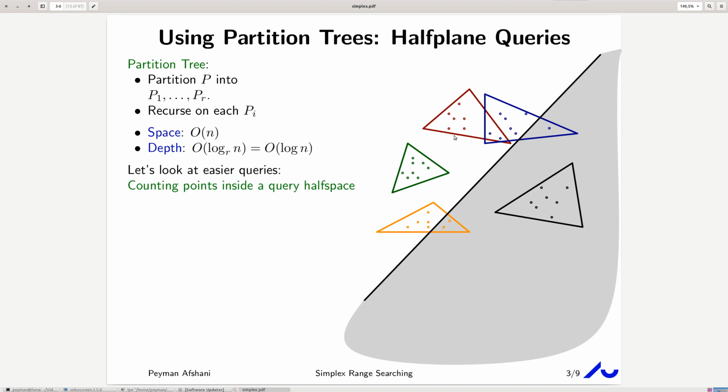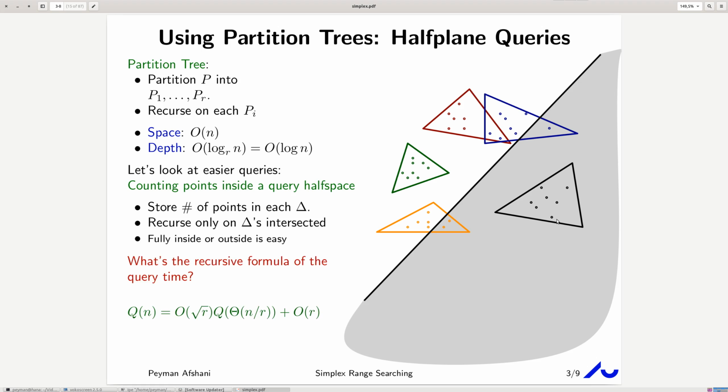These two partitions are completely outside, so I can ignore them. This orange and blue partitions, they intersect my half plane. So some of the points might be inside, some of them might be outside. So what I can do is recurse into them. Okay, so that essentially is the query. As a pre-processing step, we store the number of points that are contained inside this triangle, or the number of points of the subset, and we recurse on the triangles that are intersecting the boundary of my half plane. The triangles that are fully inside or fully outside, I can take care of them easily. Ignore if it's outside, add to the total if it's inside.